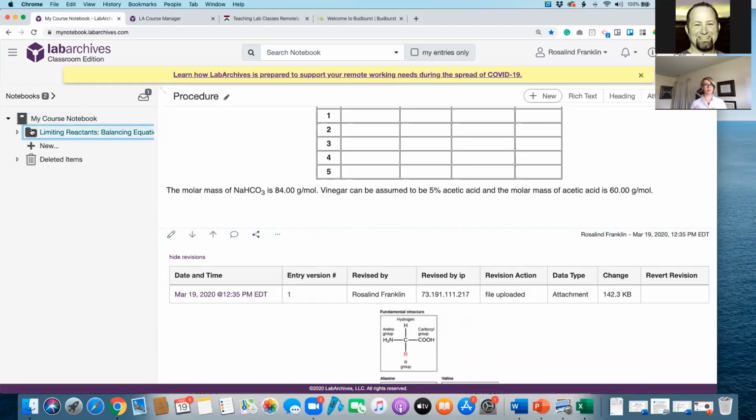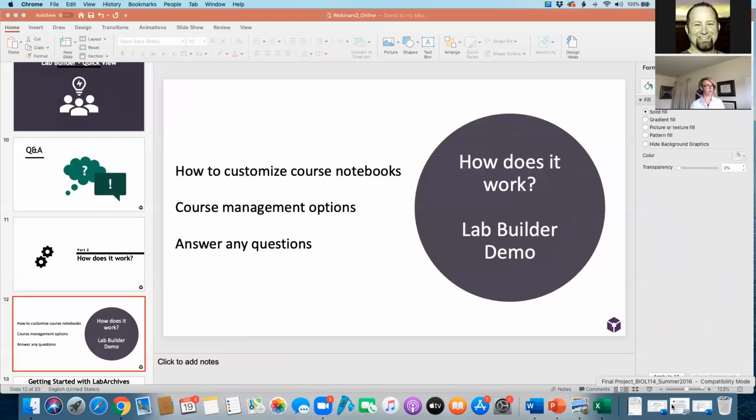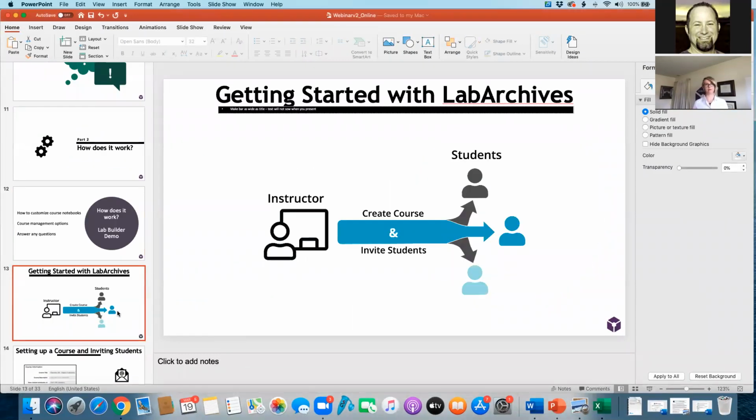So that's, at a very, very high level, how you as the instructor and how the student would work in the notebook. So what's that student-instructor relationship when we start creating a class? What you're looking at right now is just a LabArchives notebook. Basically, the way the instructor and the student work together is the same way. I like to think of the student-instructor relationship like a pyramid. The instructor creates a notebook. From that, they create a course based on a notebook and share that out with their students.